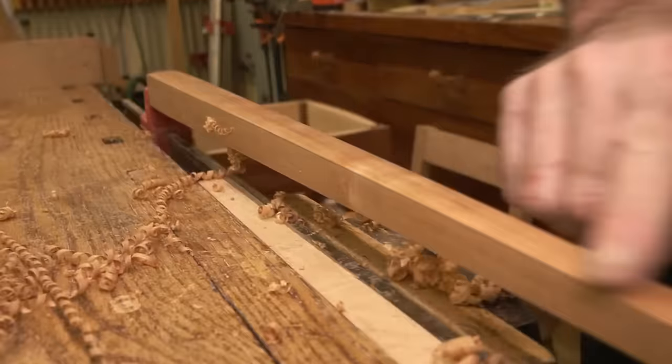All right, so now we're going to move to the next stage where we've got a fine rasp. This is a Nicholson number 50. It's got a nice random cut, and I'm lightly doing this, dragging kind of diagonally across the piece, and I'll just be changing the whole angle here. Again, removing the facets. This is a light touch. I'm not trying to change the surface geometry too much. Just recreate.